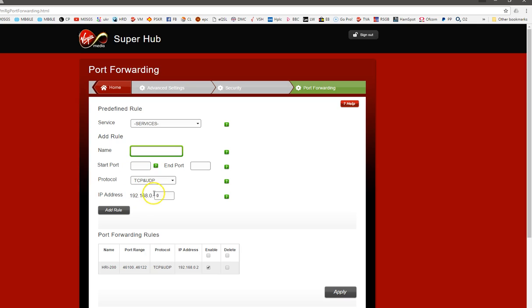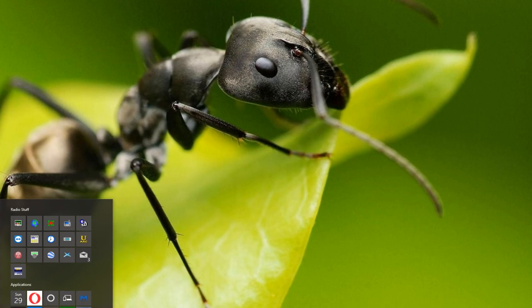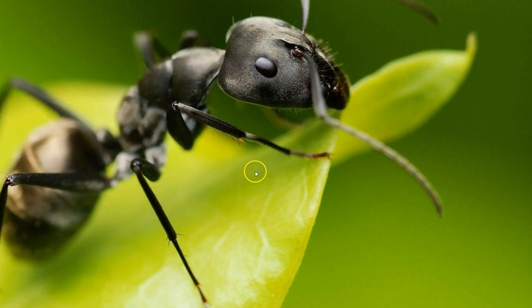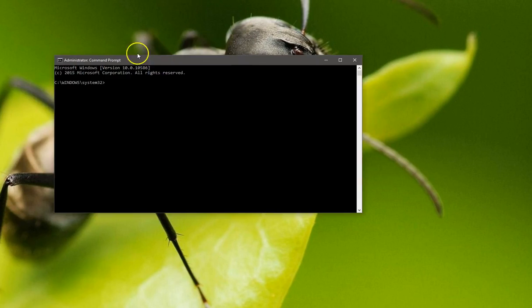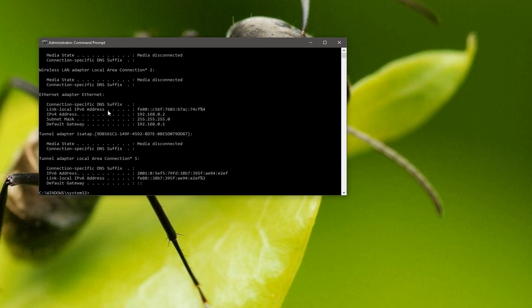And your IP address, this is where a lot of people get stuck. Where do you find your IP address? It's quite simple. I'll just minimise this window. If you start a command prompt in Windows, and I've started one there, which basically is a DOS box, if you type in ipconfig, it'll put up a list of your IP configuration table.